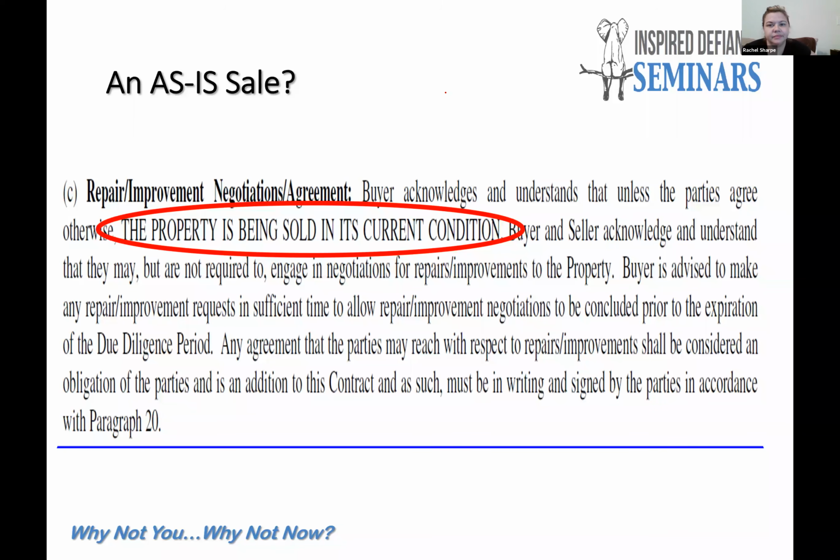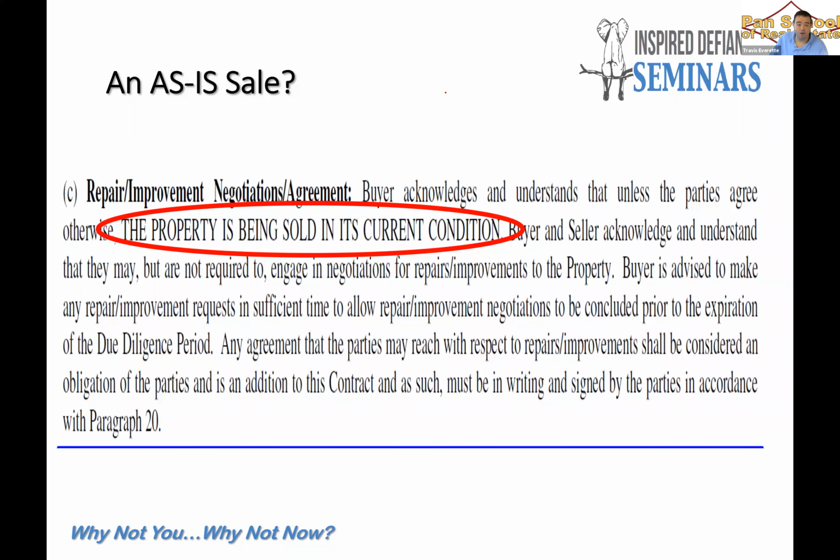But the earnest money is refundable for any reason during the due diligence period. Right. Listen, some buyers terminate and don't even give a reason. They just say, I'm out. Why? I don't have to tell you. And they don't have to give a reason. They just change their mind. That's fine.